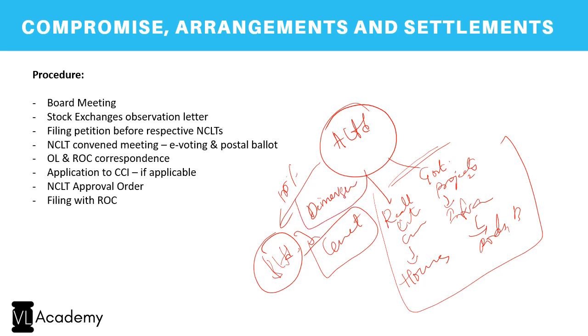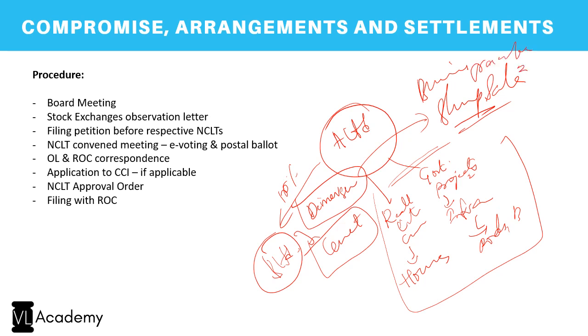So this is a transaction of a demerger. Is it a demerger alone? The answer is no. It can also be a transaction of a slump sale, that is nothing but a business transfer. Of course, we have a separate slide where we discuss the slump sale, but yeah, it is a concept of a demerger. So how do you actually give effect to a demerger? That is where I'm coming back to.